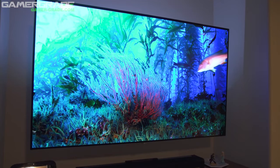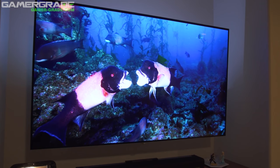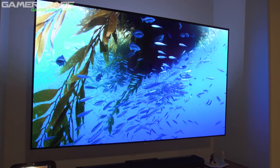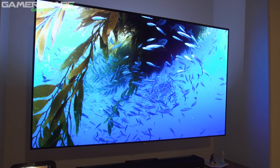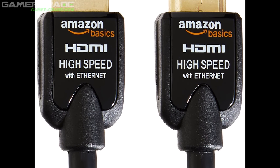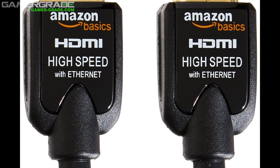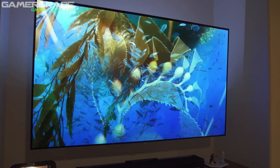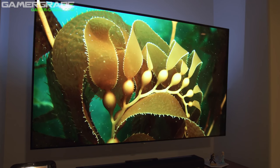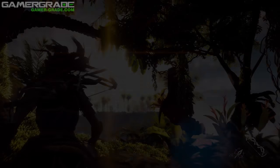Will you need to buy a new HDMI cable specifically for the HDR 2.0A standard? It may surprise you, but probably not. There's no such thing as HDMI 1.4 or 2.0 cables, or even UHD or HDR cables for that matter — they all simply come marked as two standards: either standard speed or high-speed HDMI cables. As long as you have a cable purchased in 2010 or later that is truly certified as high-speed, you should be good to go. One drawback is cable length: the longer the cable, the more likely you will experience problems. We recommend sticking to approximately 12 feet or below for the most reliable HDR signals at consistent peak bandwidth.